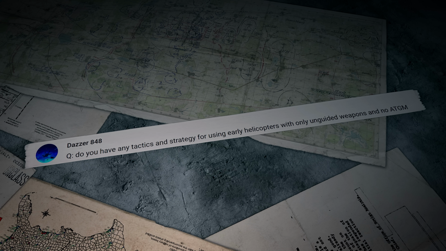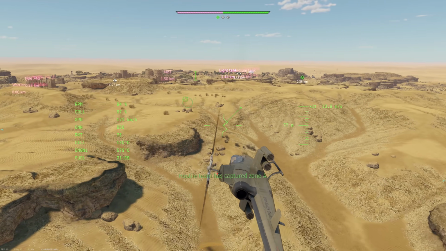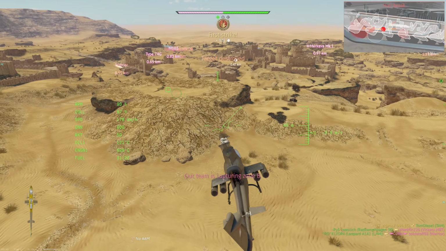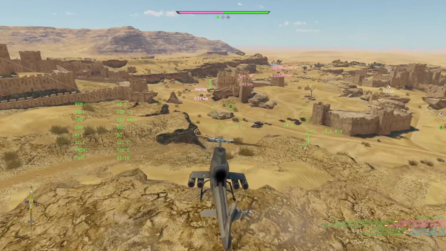Then there's a question sent in by Dazza848. Do you have any tactics and strategy for using early helicopters with only unguided weapons and no ATGM? Hello there. For early helicopters, you might want to hug the ground as much as possible. Approach enemy tanks from behind, find some cover, and leave it only to send some rockets.